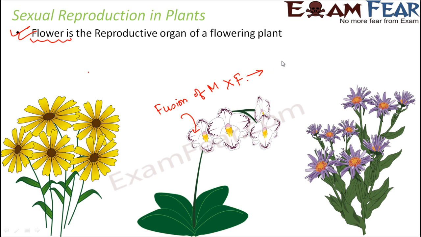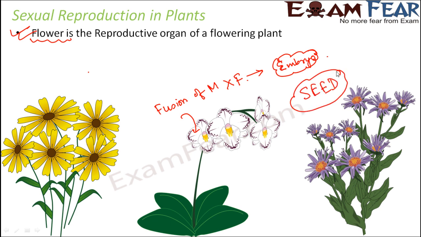As a result of the fusion inside the flower, a small new organism is produced which we call an embryo. This embryo later gradually grows, and the part of the plant which contains this embryo grows to become a seed. The seed basically contains the embryo inside it. Seeds are those parts of the plants which are capable of giving rise to a new plant. Seeds are formed from flowers, and these seeds, when watered properly and given proper sunlight, give rise to a new plant.